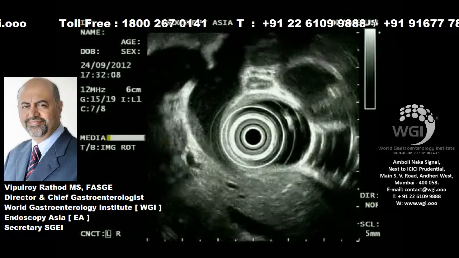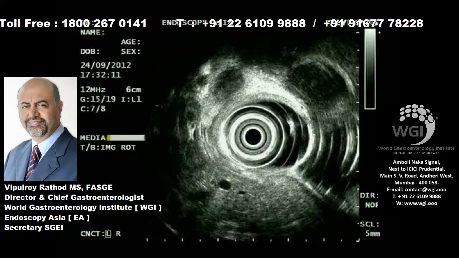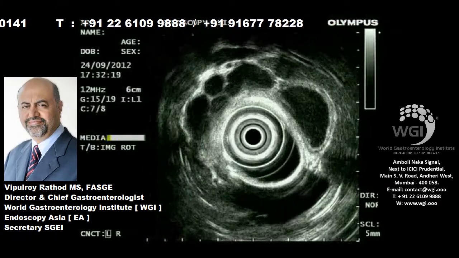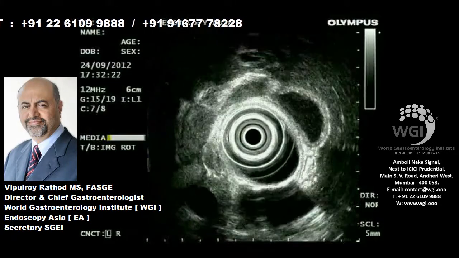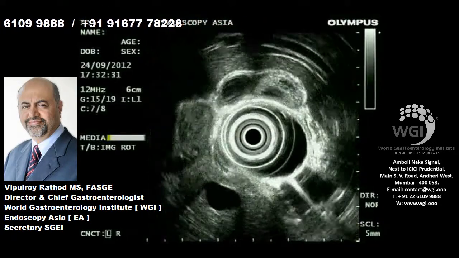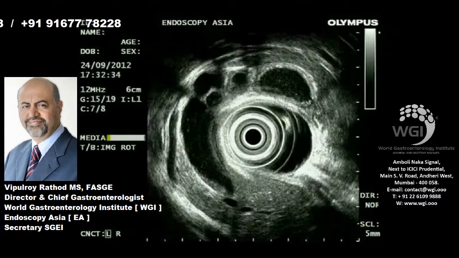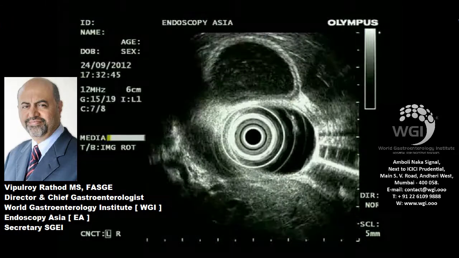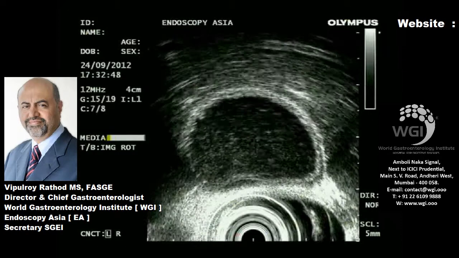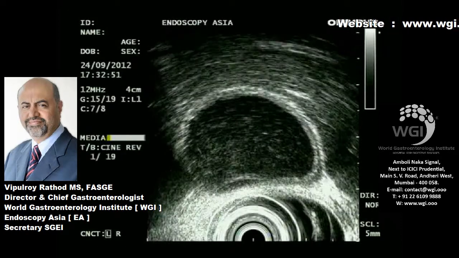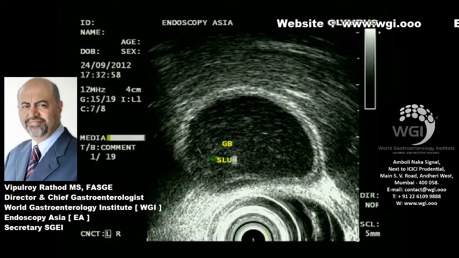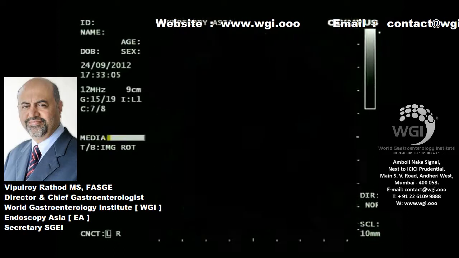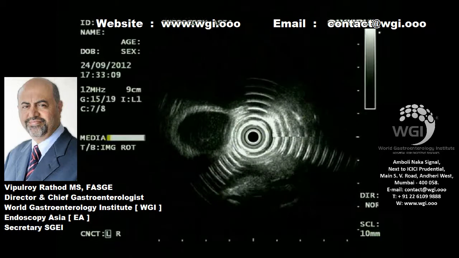And in some cross-section we felt this could be part of the dilated pancreatic duct, and you can see the pancreatic duct being chased now. So I'm chasing the pancreatic duct. This is something which we have learned over the last 14 years, that anything related to bile duct or the pancreatic duct, there is a very high chance that we will find very accurate information. Now, for those who are beginning EUS, this is how gallbladder sludge would appear. Very bright, small specks would be probably imaging microliths in the gallbladder.